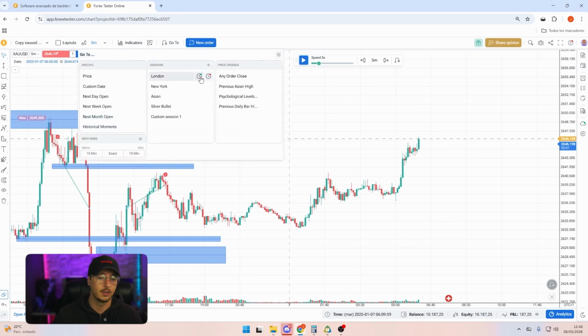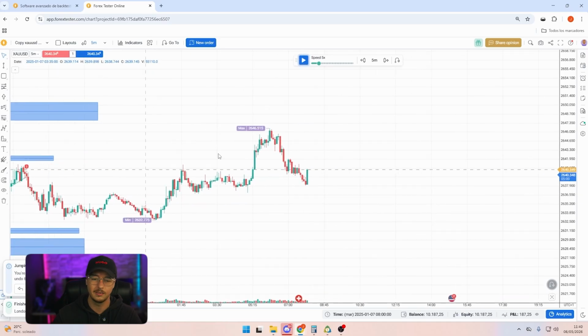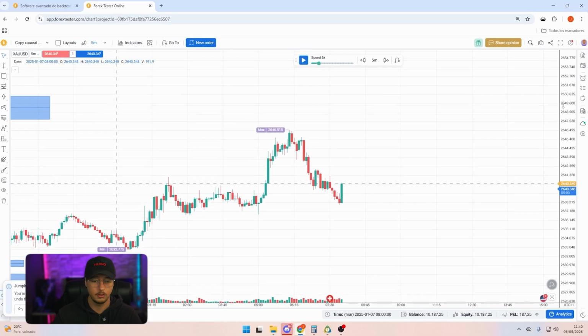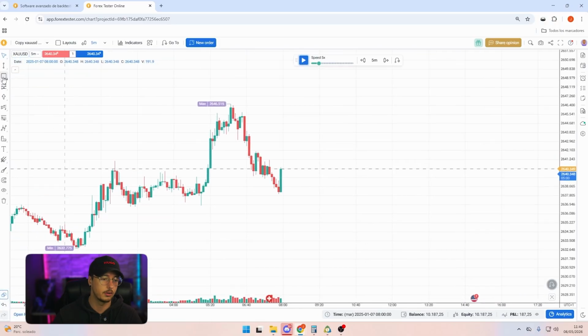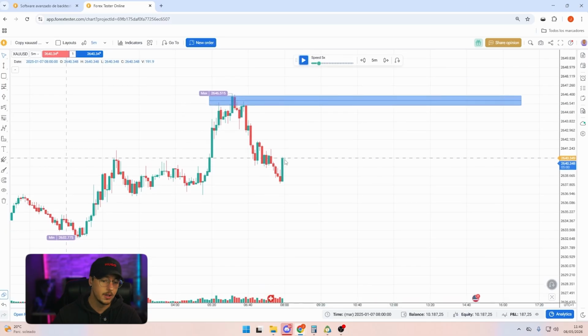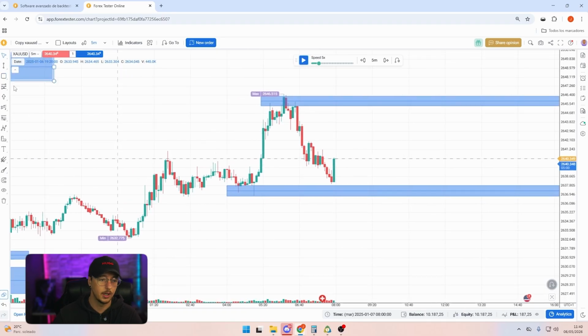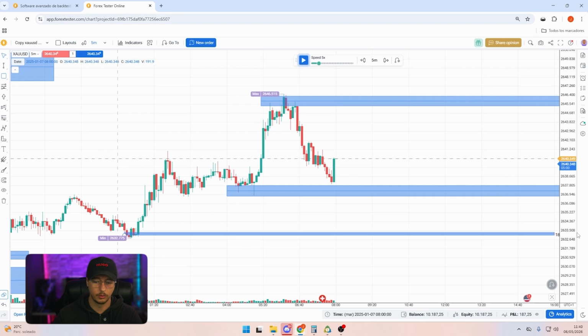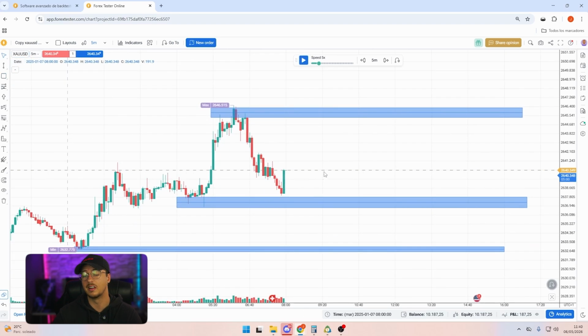So now basically we just go next again to our London open, and now we would just do exactly the same we did the previous day. And this is just look for our levels and see where we can actually catch some trades. So basically I would mark again my high level that is here above. Okay, obviously here I've got another level here, so we could actually expand this just to there. And then I have my low that is down here, where price is actually reacting. And then obviously I've got my Asian low that is down here that it might not even reach here. And just for now, these are the levels that I actually play with.